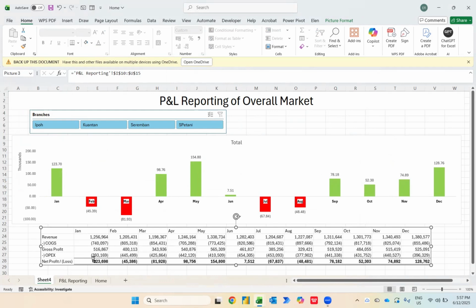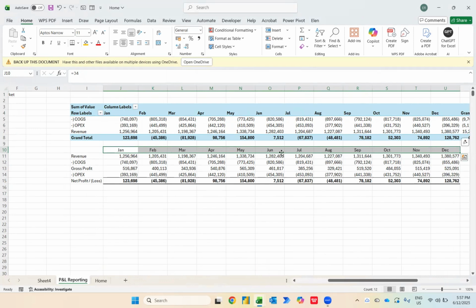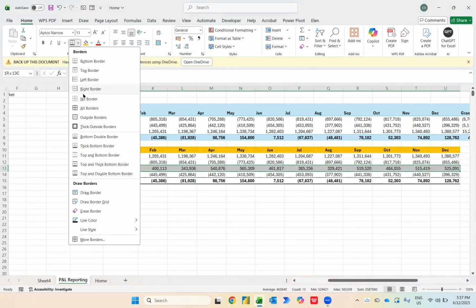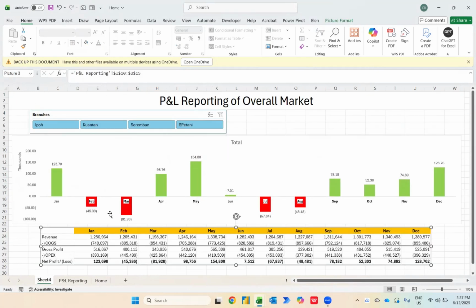The beauty of the camera is that you can actually change things. Say I align center and I change the color. Let me change the color over here. Bold. And this one also, let me put the top border. If you notice, I have changed the background and the coloring, so over here it will capture that as well.